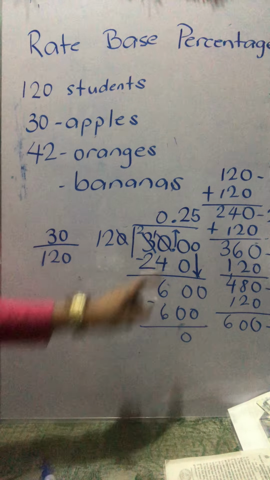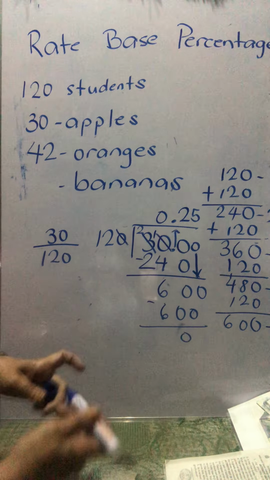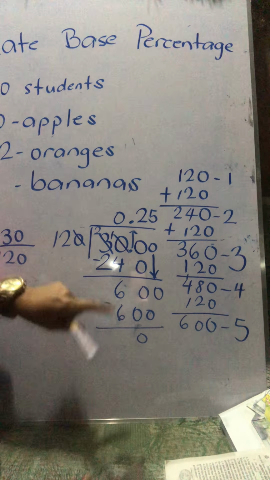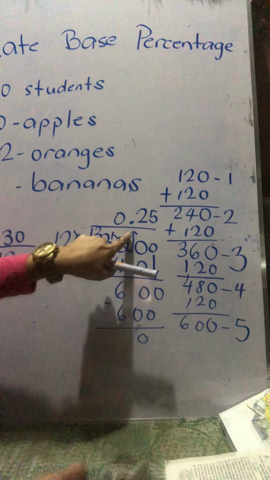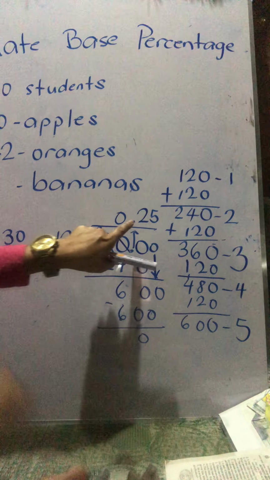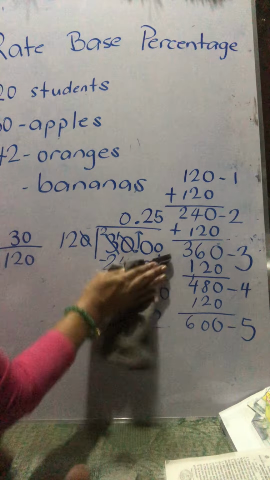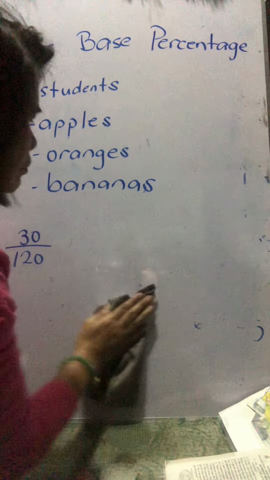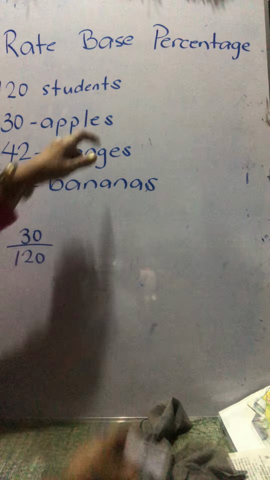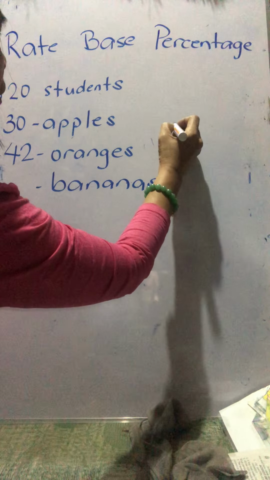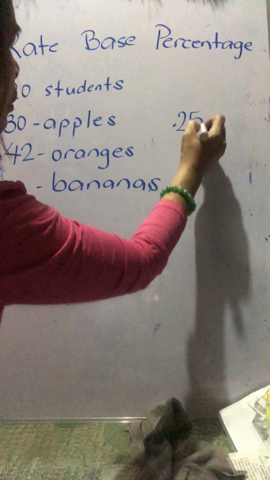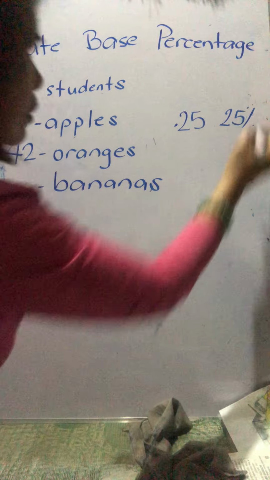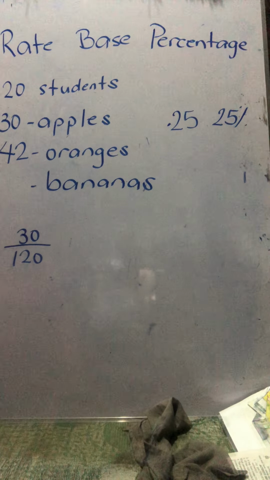Ayun. Okay, so nakita nyo, may nakalagay 0.25. Ay, hindi ko pala nakita yung ano, no? Ayan pala. So, now we have here 0.25. Okay? So, itong 0.25 ninyo, ayan na ha. So, lagay natin ngayon dito. We have here, this is now 0.25 or 25%. Okay. This is now 25%.